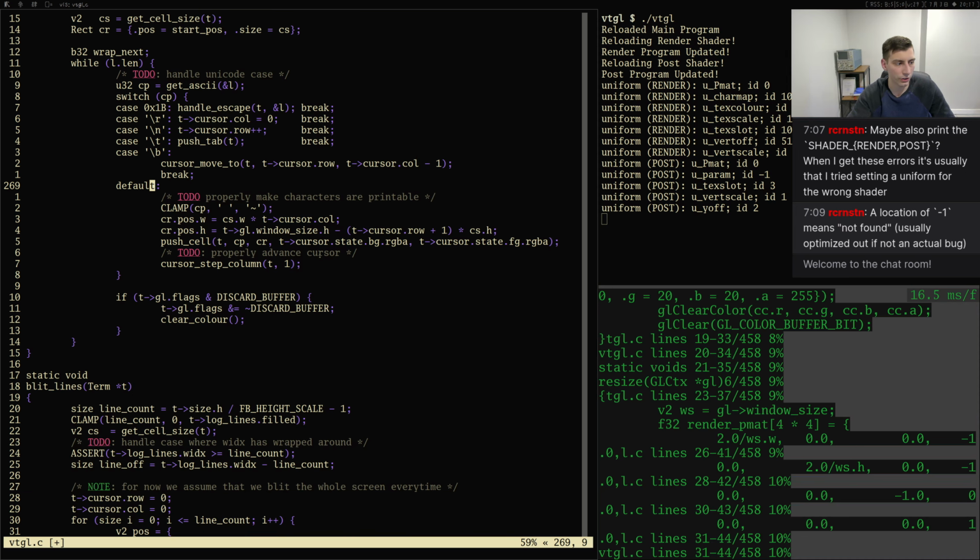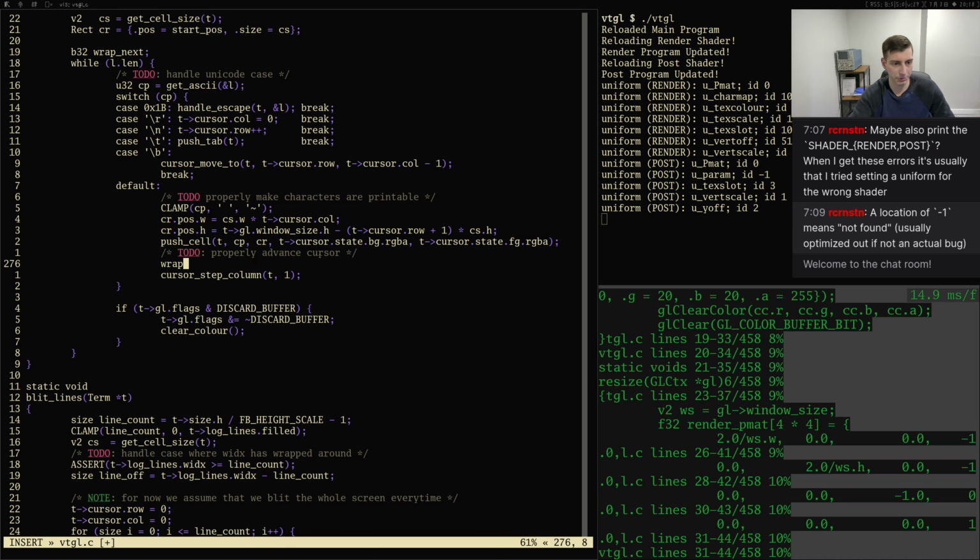So here I'm going to manually check this. So we're going to say wrap next is going to be equal to e cursor dot column plus 1 is greater than or equal to e to size dot width.